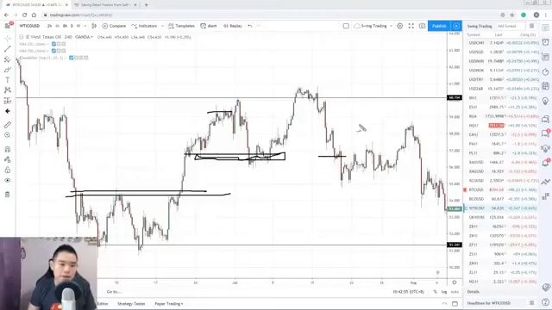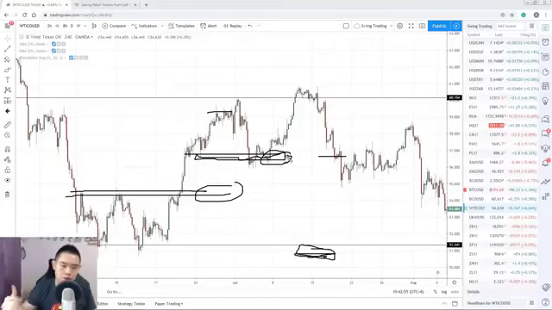Don't try to place a buy limit order over here, because the price has to break down this market structure and this market structure before you get filled. And by the time we break so many market structures, probably it's going to be a loss. So if the trade should work, this market structure that you see over here on the lower time frame should hold. So what you want to do is place a buy limit order at this level.